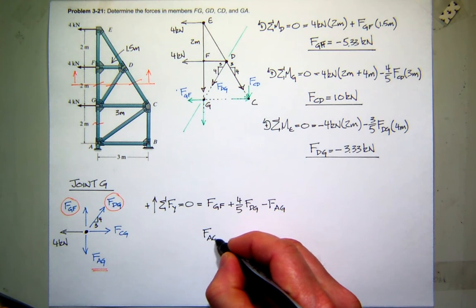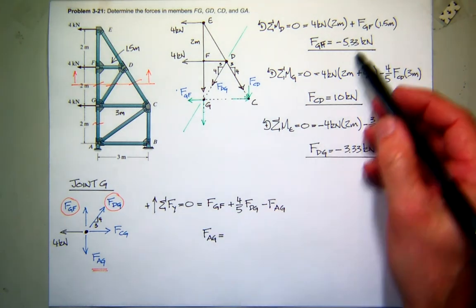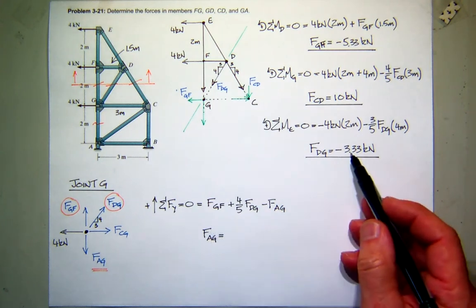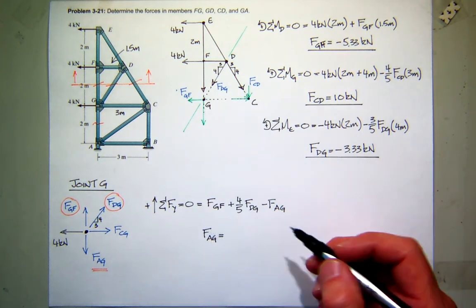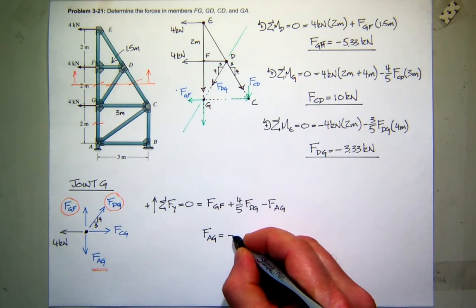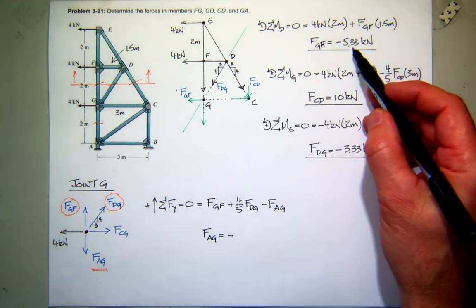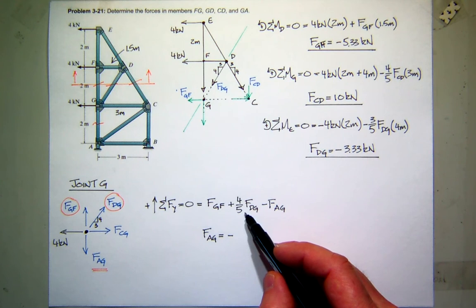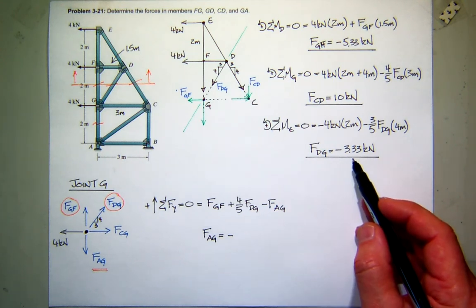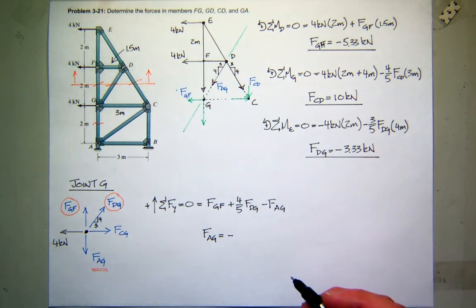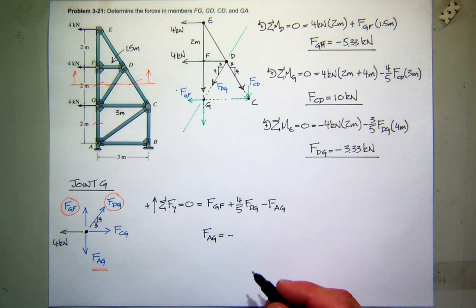So let's solve for AG. What do we get? Well I'll have to put my GF in there, that's negative. And I'll have to put my DG in there, that's also negative. So it looks like I'm going to get a negative answer. I just don't know what those things are off the top of my head, you guys have to help me out. Let's see, GF is minus 5.33, and then 4/5 of DG, I don't know what that is. What do you get? 7.99, that sounds like 8 to me. Anybody else get that? Anybody else get it? Yep. No. Anybody care? Anybody there? Hello. Oh you're there, good good good. 8.